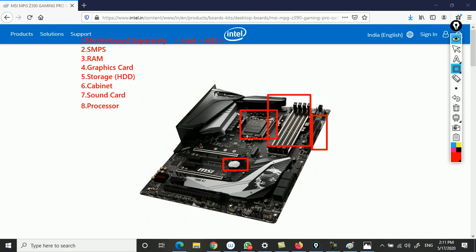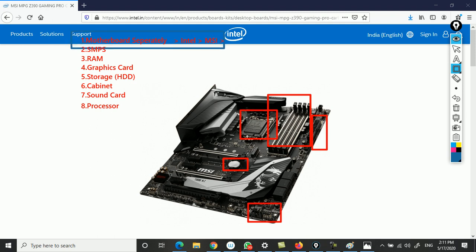In this particular place your power switch, and then your USB, all those things will be here. This is all about your motherboard, so keep in mind that when you are talking about the motherboard, these areas will be there.